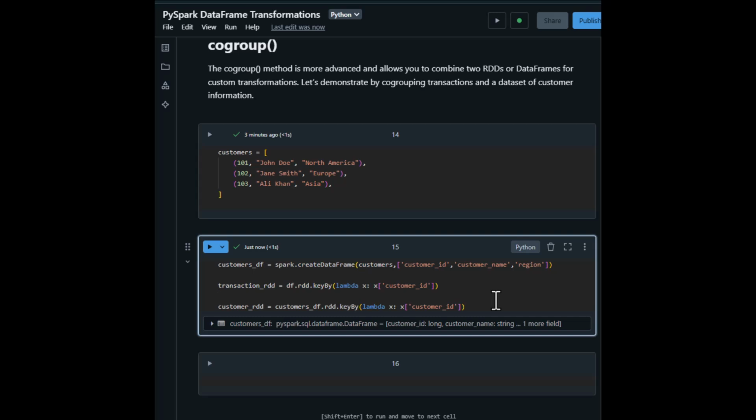Now we use the cogroup method to combine two RDDs on the shared key. This step brings together transaction records and customer details for each customer ID.